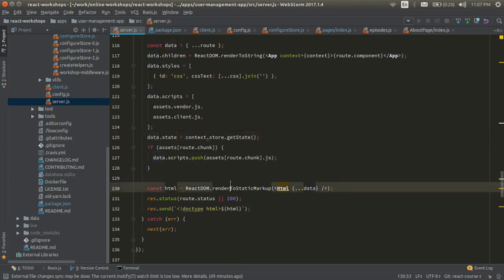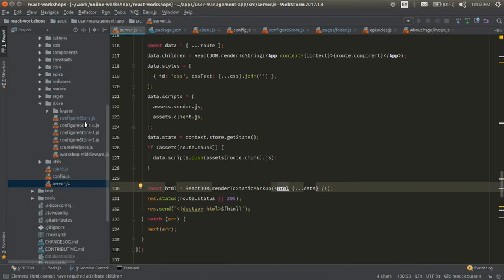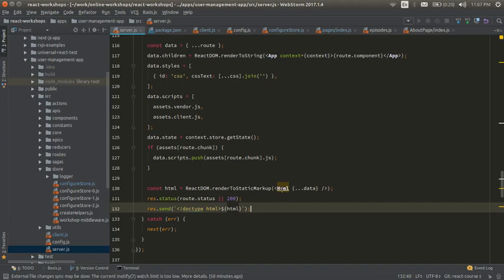What we do here, we call a render to a static markup, and we pass it another React component called HTML. And this is the part that I really like about this way of handling server-side rendering. Let's see where this HTML comes from.